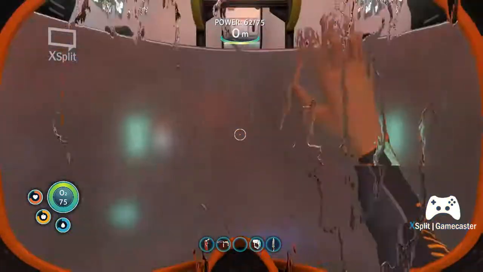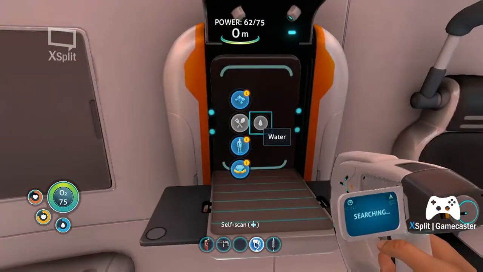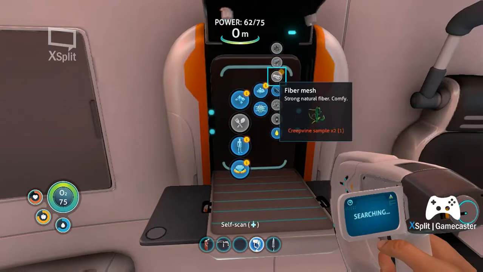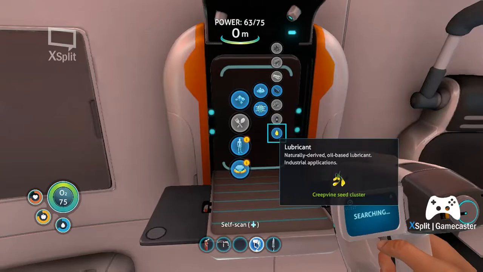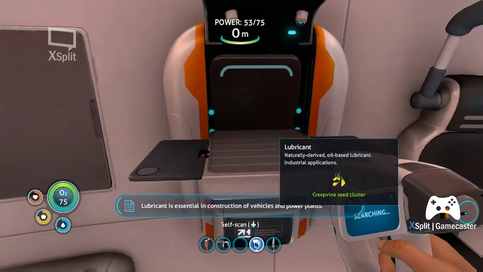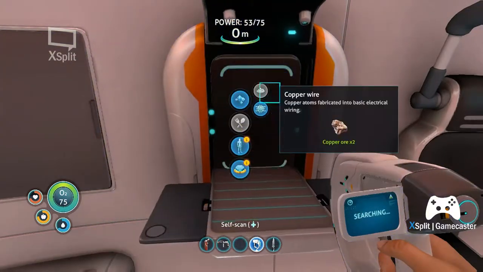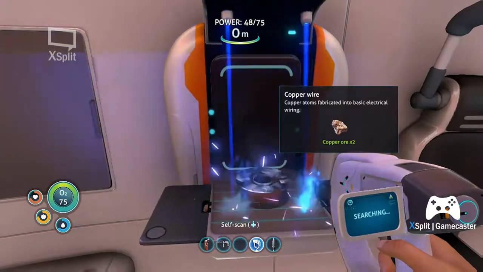Alright. Oh, I just need... really? Lubricant is essential for construction of vehicles and power plants. Make some more copper wire, for sure.